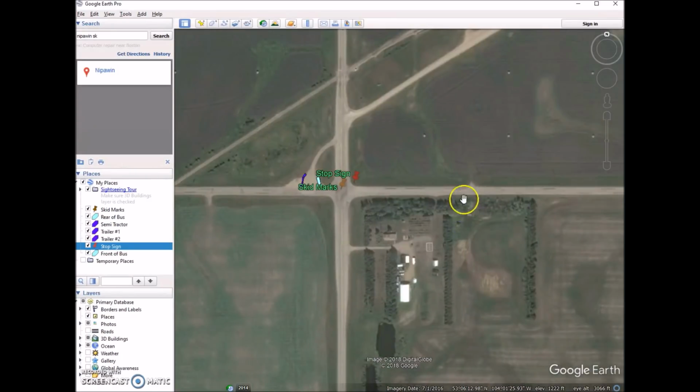Okay, now the father of one of the Broncos, Mr. Thomas, was quoted as saying that the RCMP told him that the semi-driver went through the stop sign and said the sun was in his eyes. And there's been lots of debate about, is the sun in his eyes or is the sun not in his eyes? Even Mr. Thomas said that there's no way. It's 2 hours until sunset. The sun is not nearly low enough to be in his eyes. But it doesn't have to be sunset for the sun to be in a person's eyes. So let's just explore that and see what we can come up with.